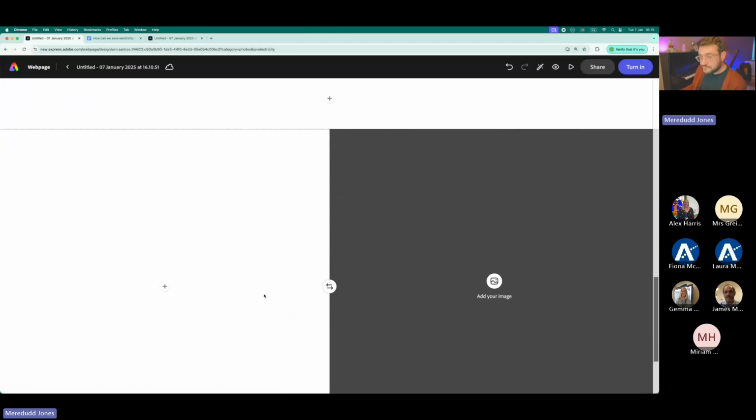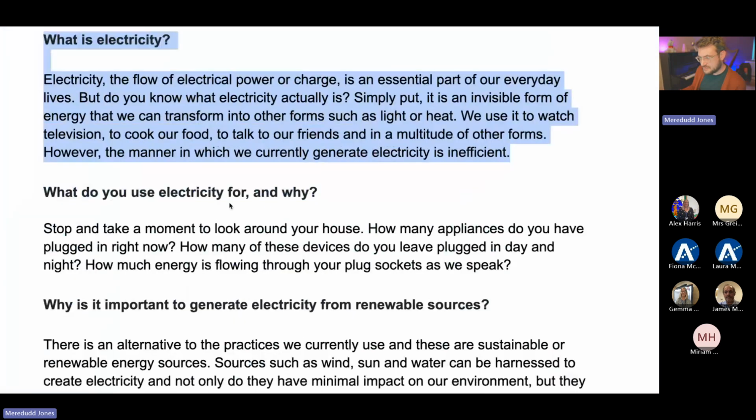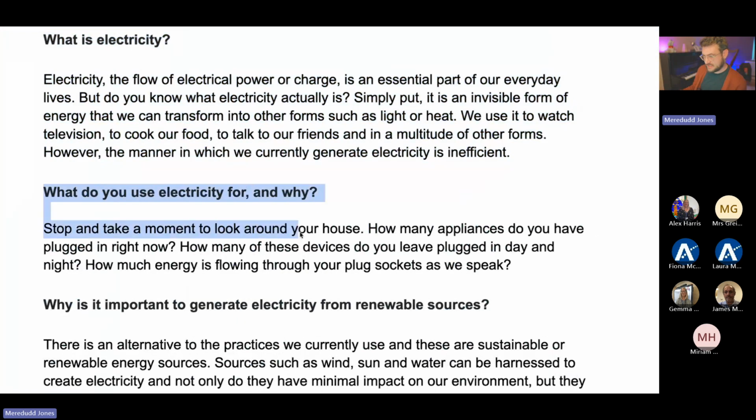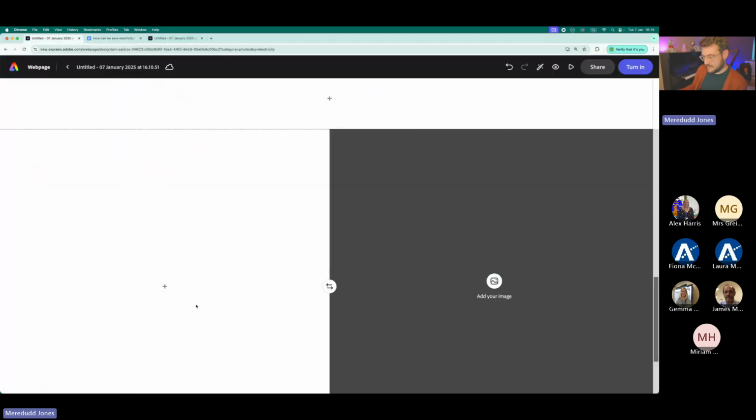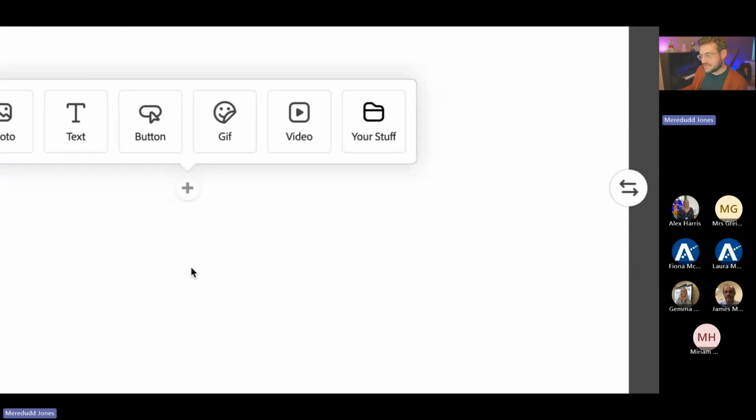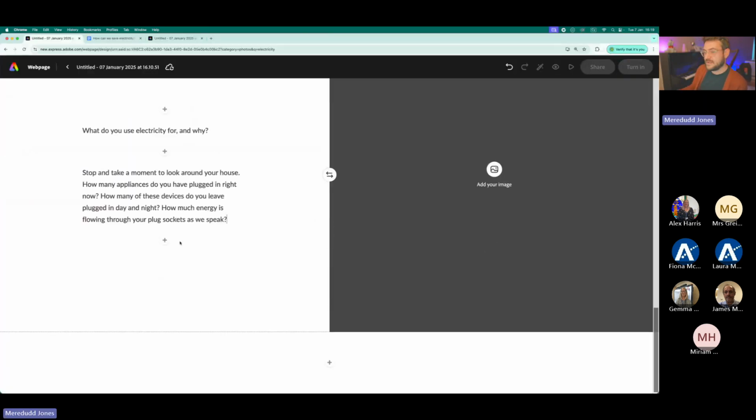So let's go and grab our text. So our next one, what do you use electricity for and why? Okay, so here we go. Copy that. And I'm going to go back in here and I'm going to click on the plus, text, Control V, paste that in.